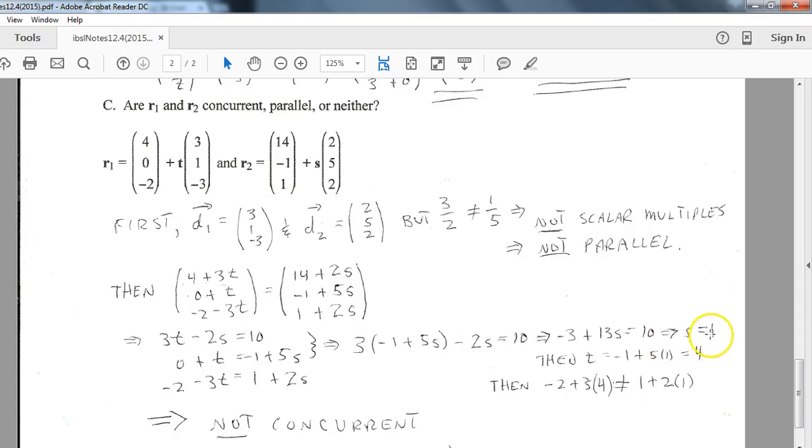Once you solve those for s and t, you come out with s equaling 1 and t equaling 4. Plug those back in and see if we get common points. So if I replace any of those t's with a 4 and replace any of those s's with a 1, does this number equal this number? Right? I'm checking to see if they are equal. Does this one equal this one? And does the last one equal the last one? If they do, then yes, they're concurrent. They have a common point of intersection. But if not, if they're not equal, like on this one, they're not, and you can test those numbers by plugging them in, then we'd simply say that they are not concurrent.